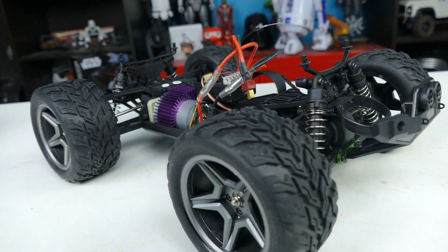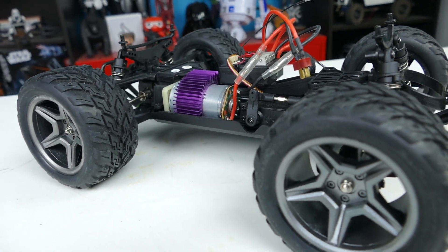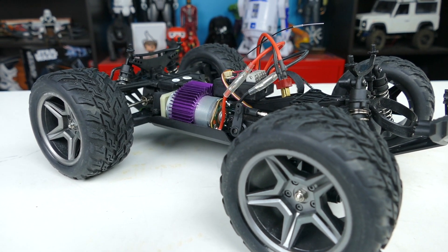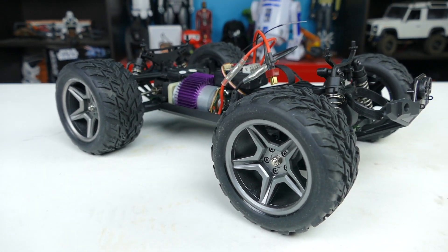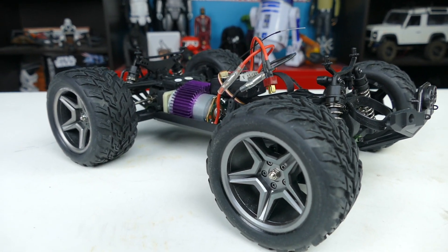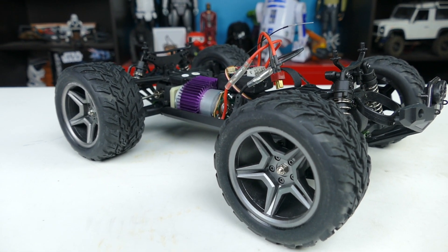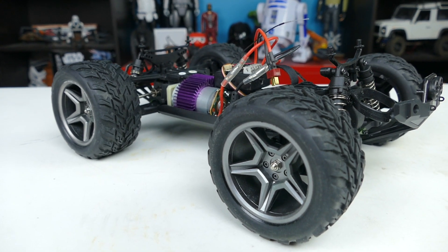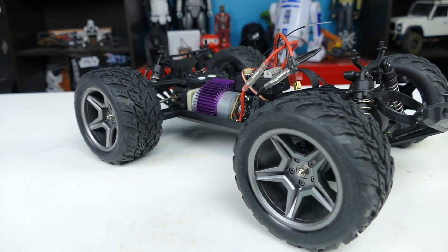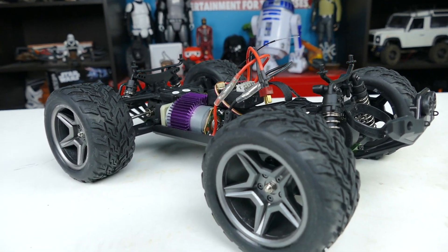There's nothing I can really say or know about this exactly until I get it out and run it for you guys. But it'll set you back about $76. I did talk to my rep at Gearbest, Sarah, who's been very kind to me, and asked if I could get you guys some kind of discount code. She gave me CCXRC — if you're getting the Bison, you get 10% off. She also gave me CCXRCGB, which will get you 8% off any single non-sale item at Gearbest, which will get this down to about $70.